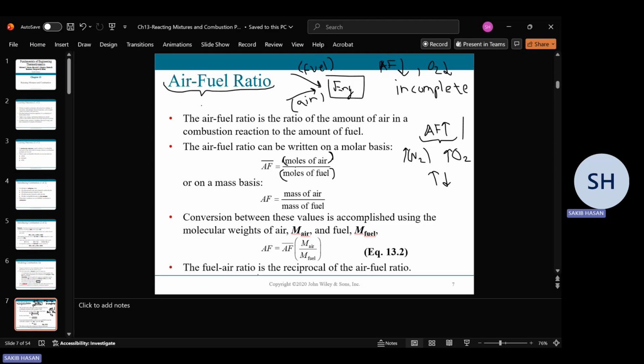So this air-fuel ratio is an important value because it needs to be just right for your engine to be very efficient. Now, it can be calculated on a molar basis, where you have moles of air over moles of fuel, or it can be calculated on a mass basis. Note that these two values will be slightly different, by a factor determined by the molar mass ratios of air and fuel. So you can get the molar mass of air and the molar mass of fuel, get this ratio, and go from the molar basis ratio to the mass basis ratio as well.